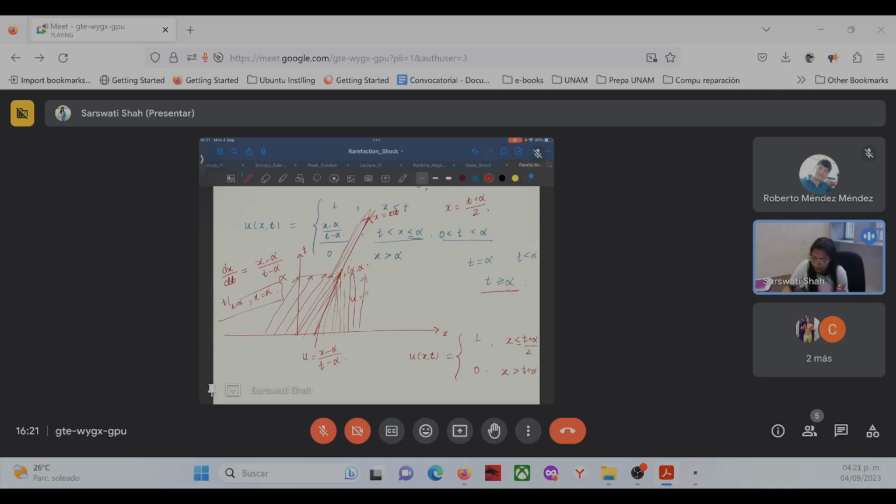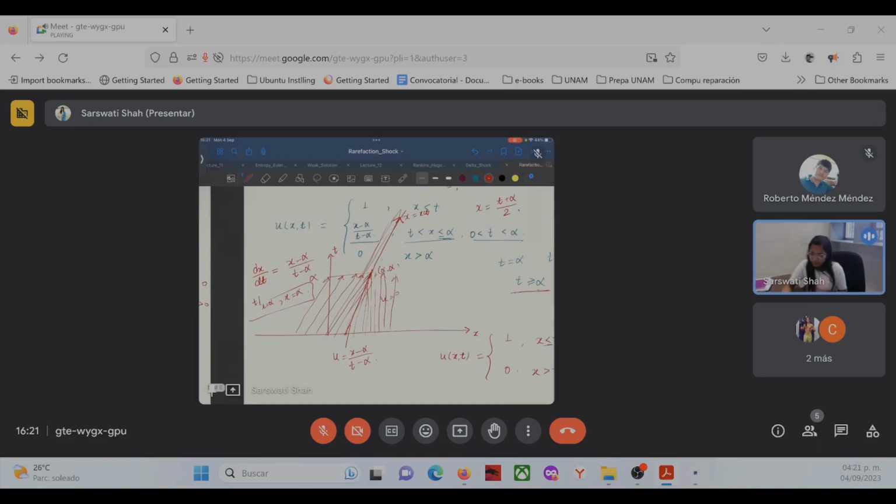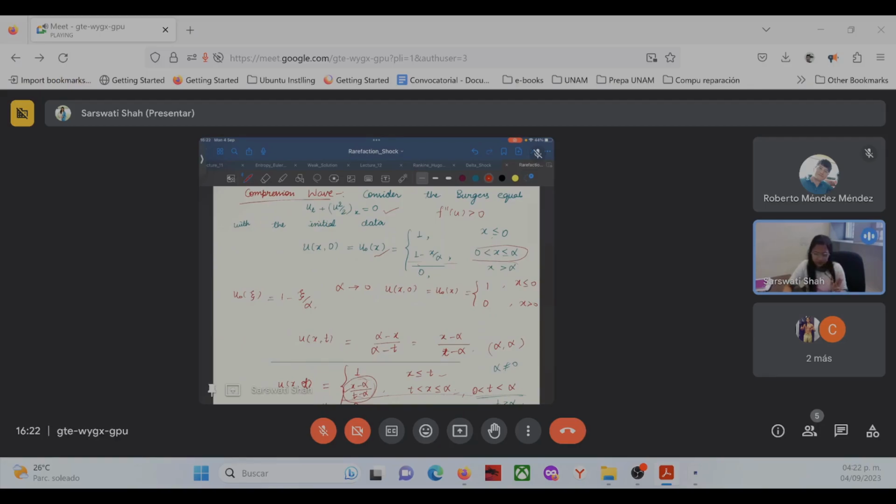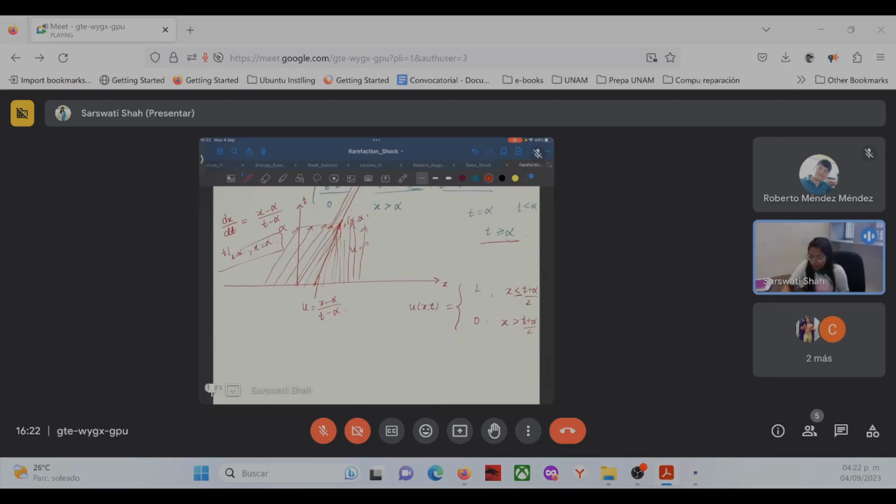Now you can ask me why I am keeping one equality here. You can keep equality in both cases. I am keeping this inequality on the basis of the initial condition x is less than or equals to 0, x is greater than alpha, and the condition t is greater than or equals to alpha. So this was the case when alpha is not equal to 0, but still you have two sets of solution, and they are collapsing. It means the continuous solution is overdetermined. You are not able to find even a continuous solution. It has a jump along this line.